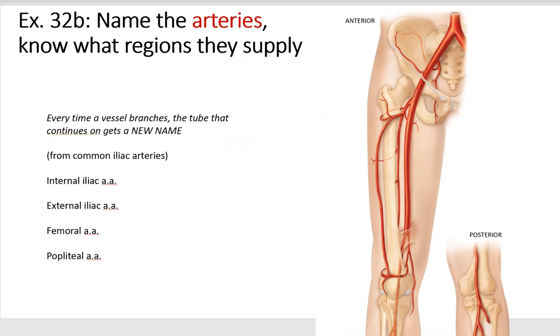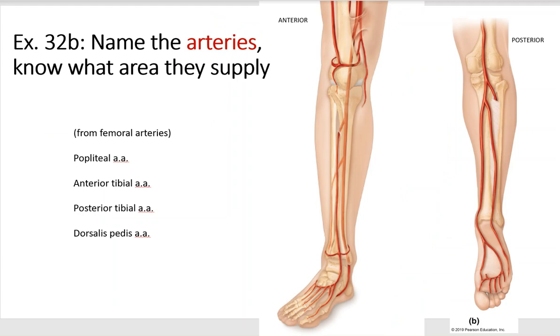So our external iliac becomes our femoral artery going down our leg, and then it kind of swings back behind. You can see right here where it's going deep to the posterior side of the body. And so when it goes behind our knee, it becomes the popliteal artery, because that's the popliteal region. So our popliteal artery continues down, in the back of our knee. The first branch coming off is going to be the anterior tibial artery, going to the front of the leg right there. And once anterior tibial has branched off, the rest of that tube is going to be posterior tibial.